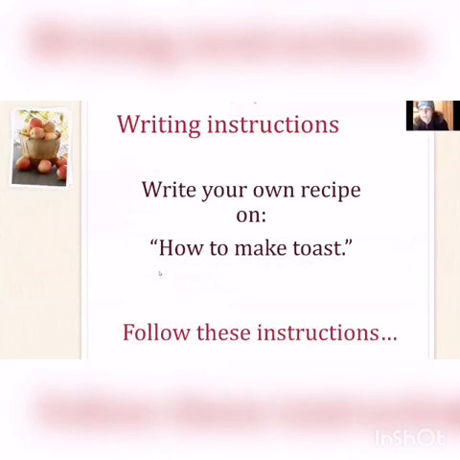Right. You are now going to write your own recipe down. How to make toast. It's very easy, but remember, if we write down instructions, especially when we bake something, we have to be specific in everything that you write down. It needs to make sense, number one, and number two, it needs to follow in the correct order. I can't bake the apple pie before I even made it. But if you bake it until golden brown, should be at the bottom.